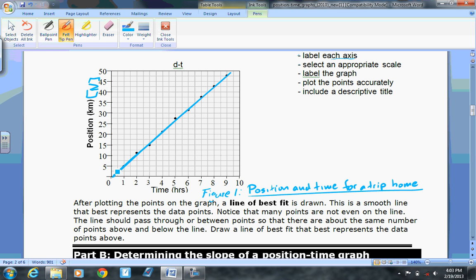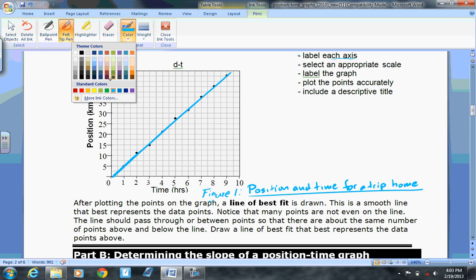Now, again, this is an average of the data. So you notice that some of the points over here are actually not on this graph. So it's important to recognize that. When you're calculating slope, you're not going to be including these points for your slope. So the next thing we should be doing is looking at the actual slope of this line.